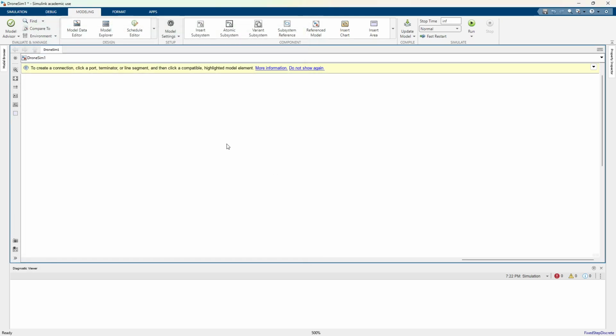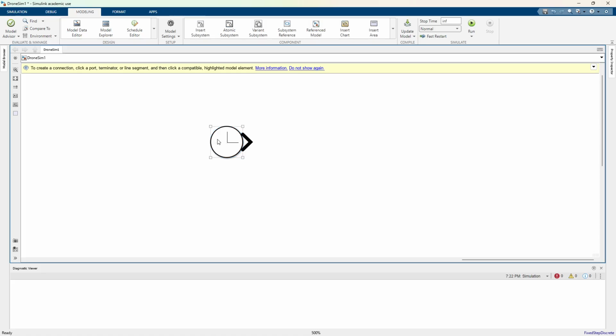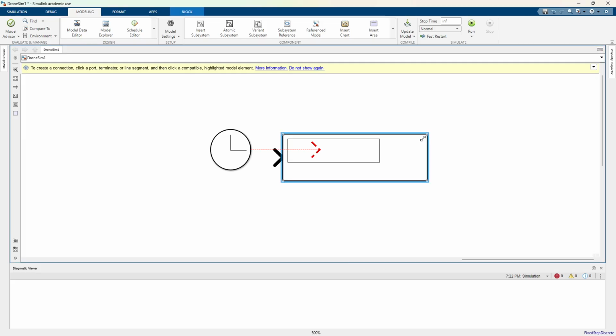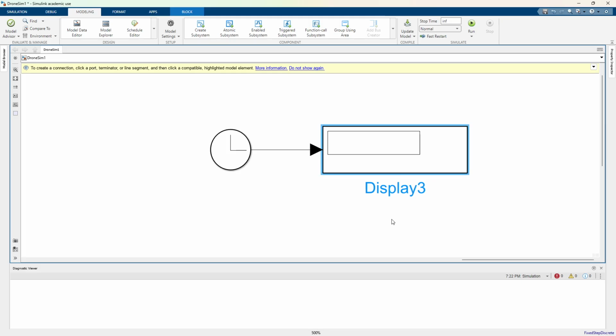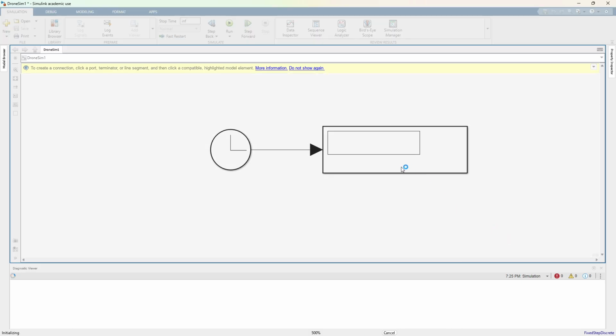To verify this, you can use the clock block. So you can call the clock and view the time, using a display. Pass the clock value to the display and just run it.